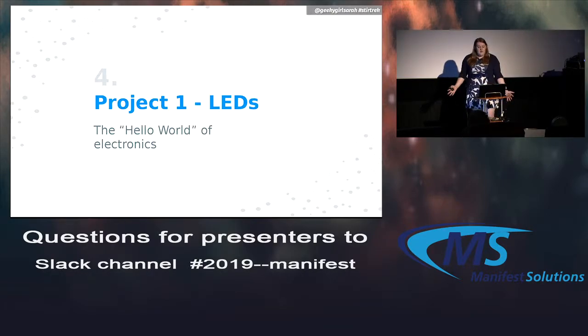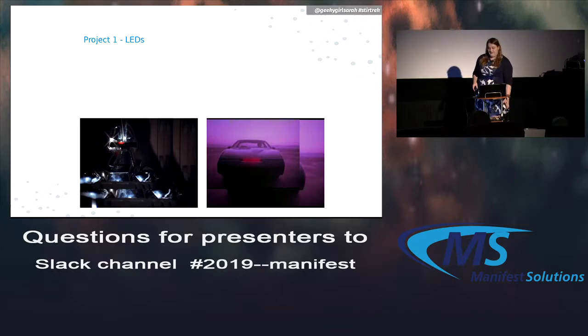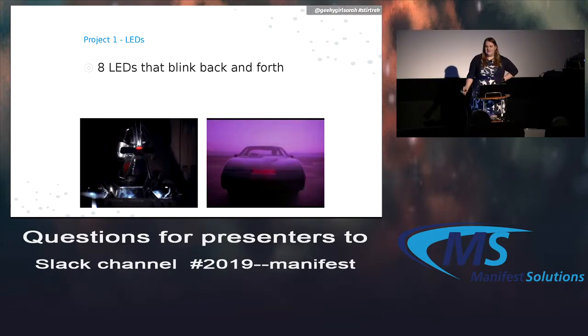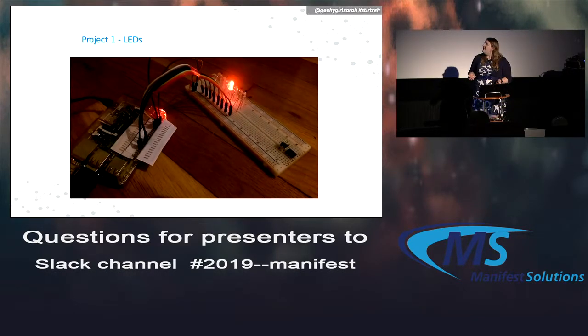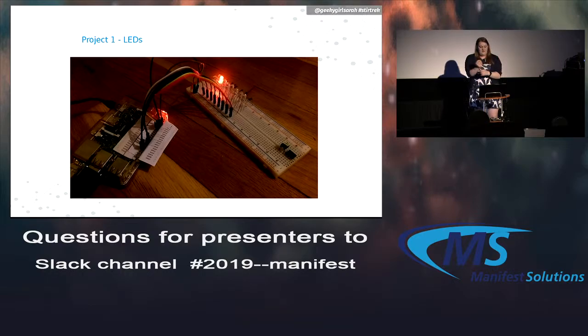All right. So the first project is just going to be playing with some LEDs. I call it the Hello World of Electronics. So everybody familiar with either of these two things? I hear some laughs. Okay, cool. Yeah, so we have our Knight Rider KITT, the talking car, and a Cylon from Battlestar Galactica. So we're going to have 8 LEDs that blink back and forth, like our KITT car or that. Really simple. So here's what it looks like in a demo.